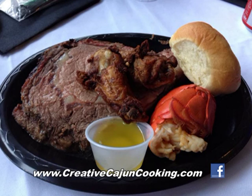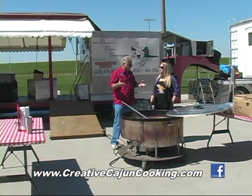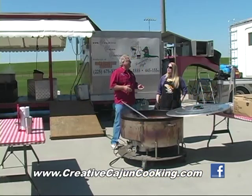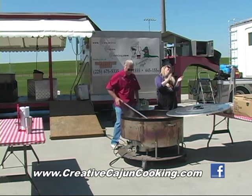Yeah, with the little pack of swamp dust in it. A little pack of dust, and all the silver is plastic, but it looks like real silverware. Yeah, and you can actually cut stuff with it too. It's actually pretty good. Well, that's what I use mainly for prime rib, and you know, it kind of melts in your mouth. Right. I had to laugh. I got this concept of need no teeth to eat my beef. I like it.